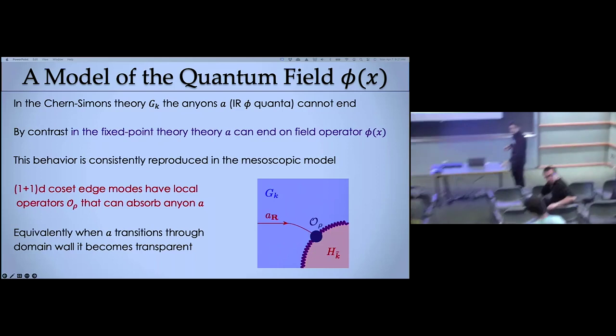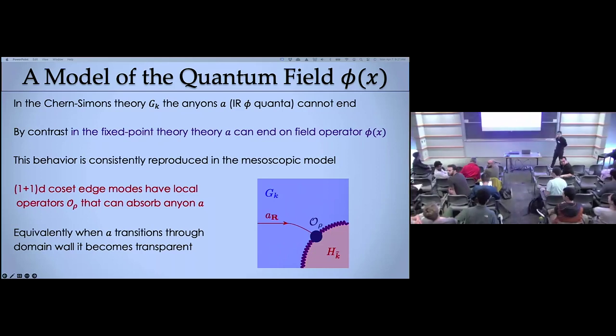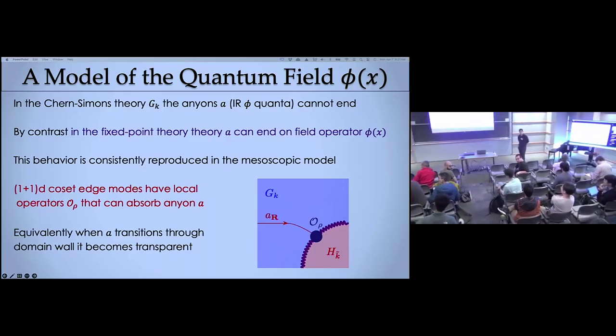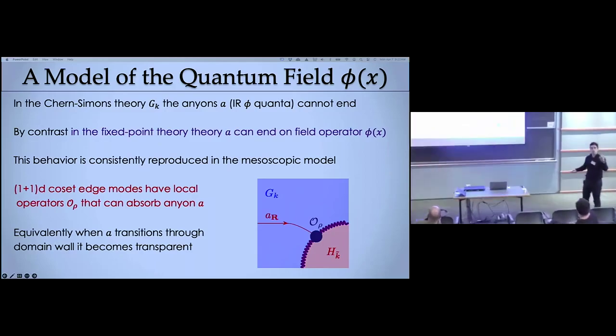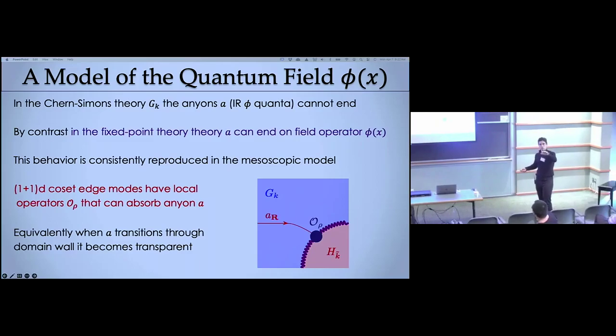I would expect that when you take an anion from the GK theory and you try to put it through the coset, it will decompose according to the branching rules, no? So something would come. Yeah, that's great. That's exactly right. But the coset, the H is exactly the group that, we'll do that more generally soon, but H is exactly the group where R has a channel to the identity. So that's why this diagram is right.